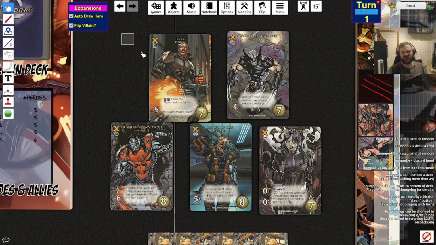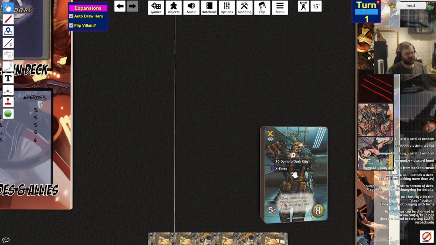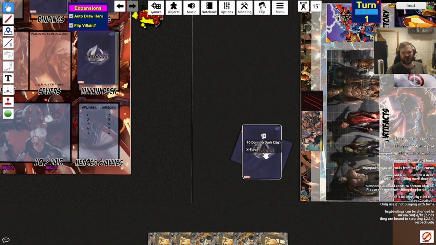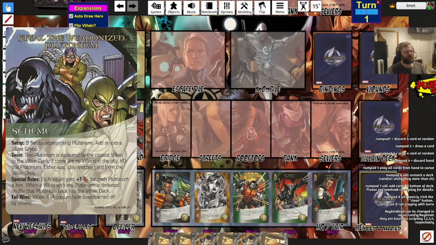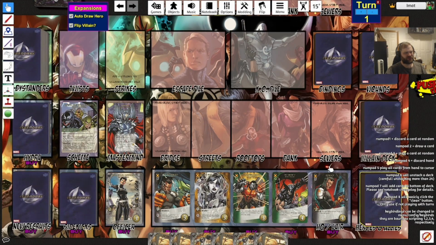So, we have our heroes. We're gonna group them together. We're gonna flip. We're gonna shuffly shuffle. We're gonna put it on the right slot. So we have Stryfe trying to steal the Weaponized Plutonium. We have X-Force as our hero group, and we were so close to getting one of each. So close. It's always the dream. It didn't say it was a good dream, but it is a dream.